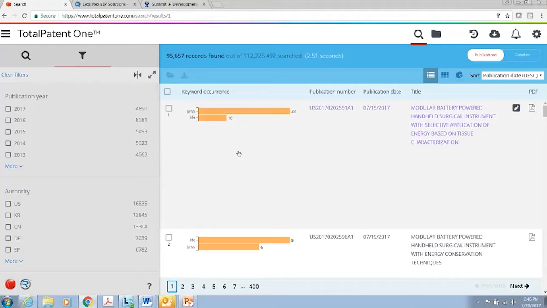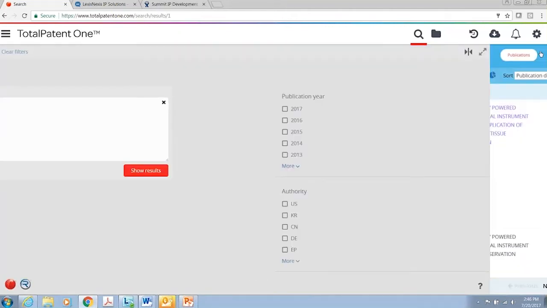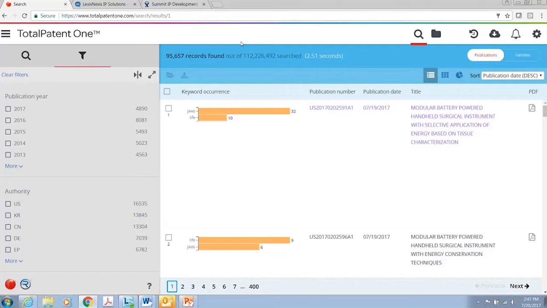So you can always have a split screen view or a full screen view. If I wanted to go back, full screen view for search, very easy to do that. If I want to go back here, split screen. Telescopes in, telescopes out. I wanted to show that because that's really something you can only appreciate if you see it dynamically as opposed to a static screenshot. So for the future, we're going to be adding a number of additional things in here, more graphing and charting, more analytics going forward.